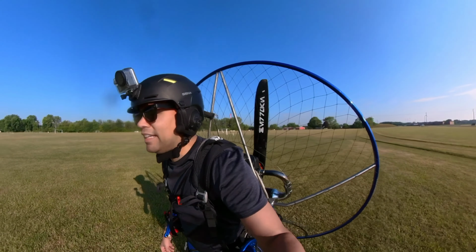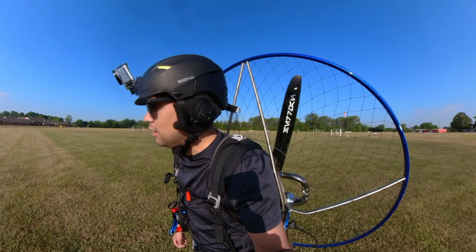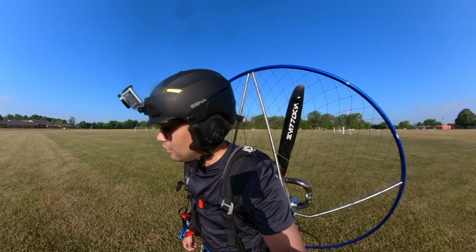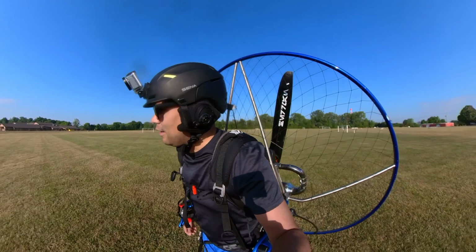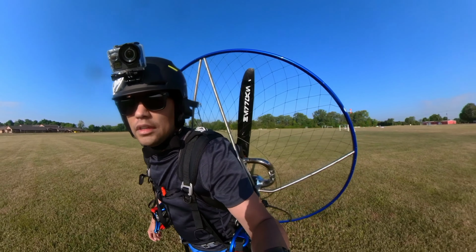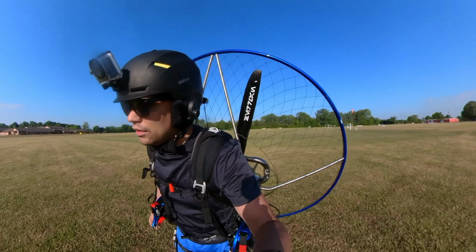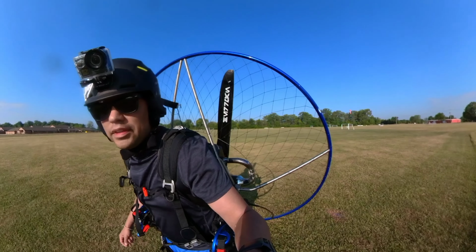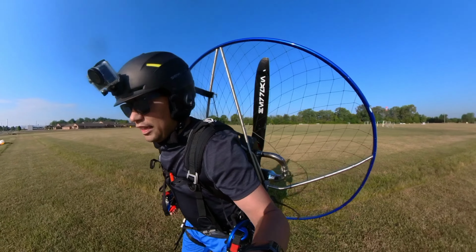That was kind of a poop landing. As I was coming in, I tried to kill the engine, and during that moment, it didn't die or didn't shut off. I was also trying to pull pressure, so didn't get that down as smoothly as I wanted to. Luckily, I was able to kill the engine properly and land safely. Not the smoothest landing, but still, it was nice to see my instincts kick in and make sure that I was doing the right things as I was coming in, to make sure that I landed on my feet and landed properly.